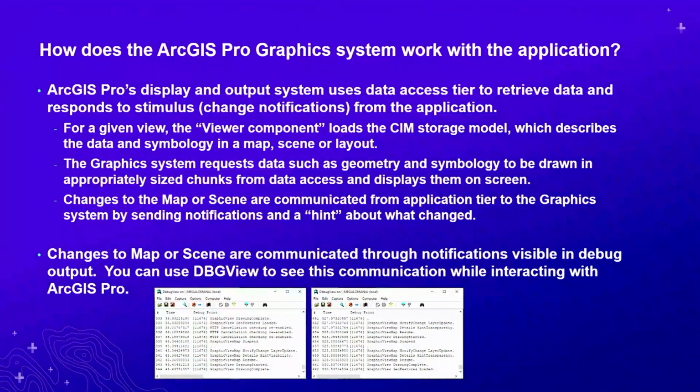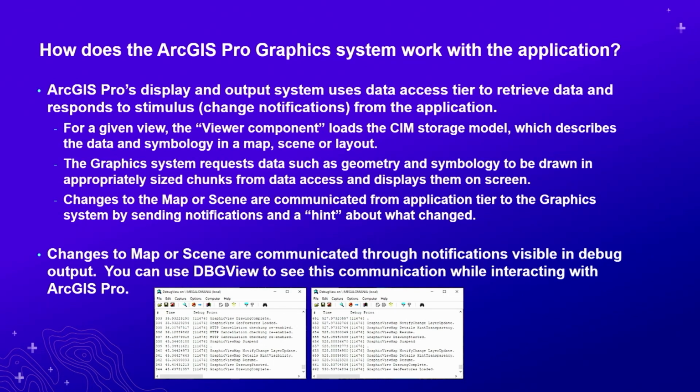So how does the graphics system work? Well, Russell kind of went over it with his block diagram there, but the key thing to remember is that the display and output system is going to use those data access components to ask for stuff, and then it's going to respond to changes that the application does, changes to the map or changes to symbology, that kind of stuff, by listening to some things that occur.